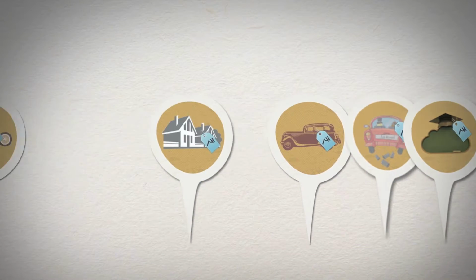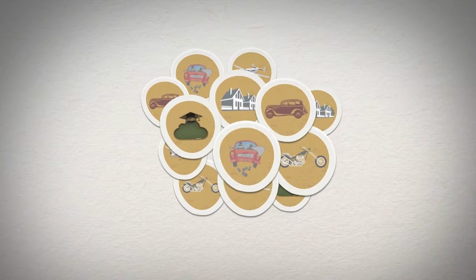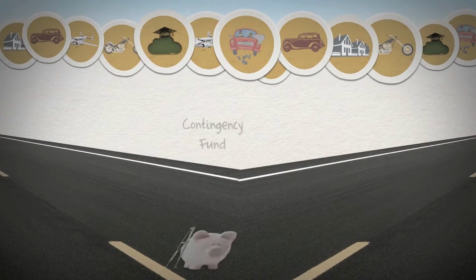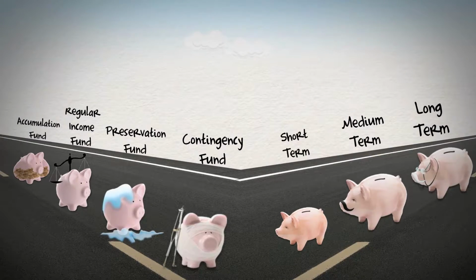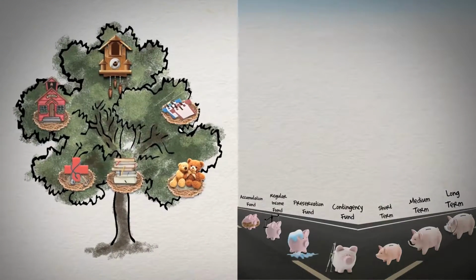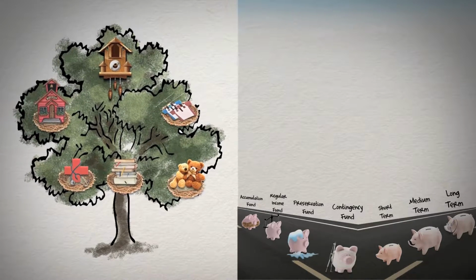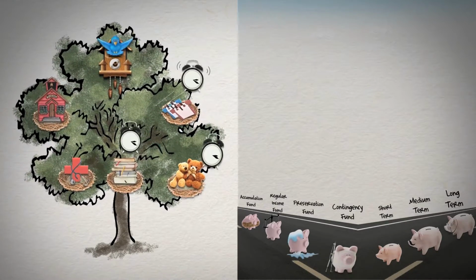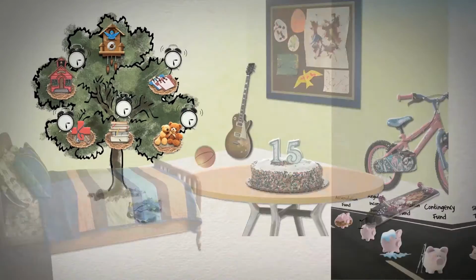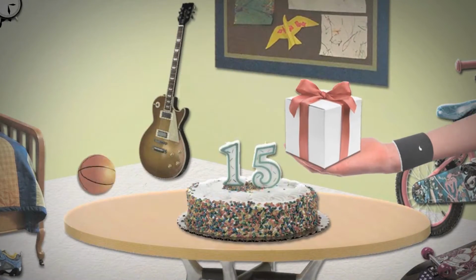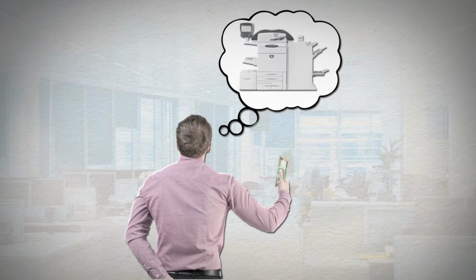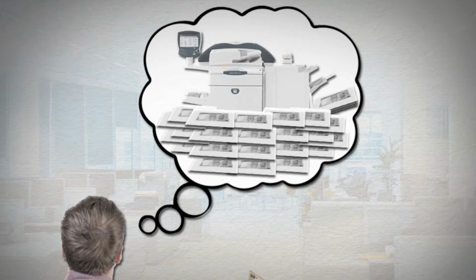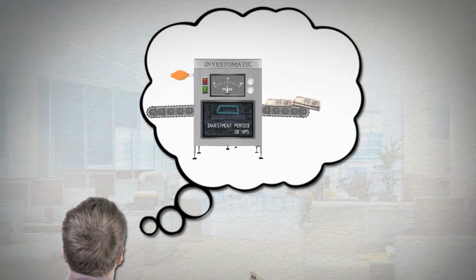So, how does one begin to categorize these goals? Think of them in two ways. There's goals based on their nature and those based on the time horizon involved. Hold on. You should also know that every goal, even the ones classified by nature, need to have an appropriate time horizon attached to it. You can't buy your kids toys when they're about to go to college. That's something you got to do right now. And just like that, you can't think of accumulating wealth right away. That's something you need to think about in the long term.